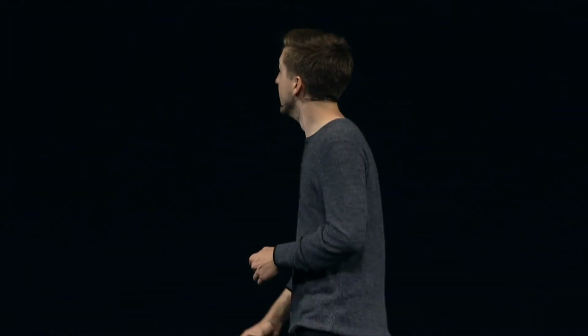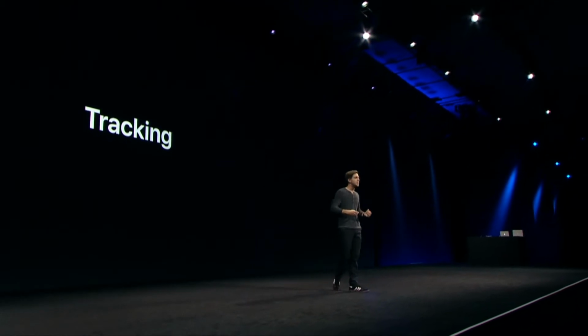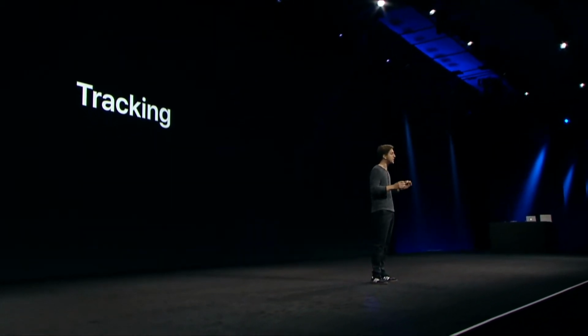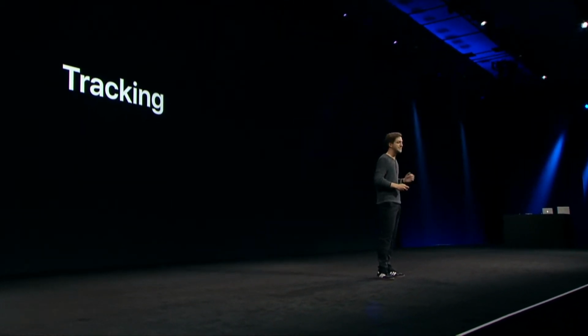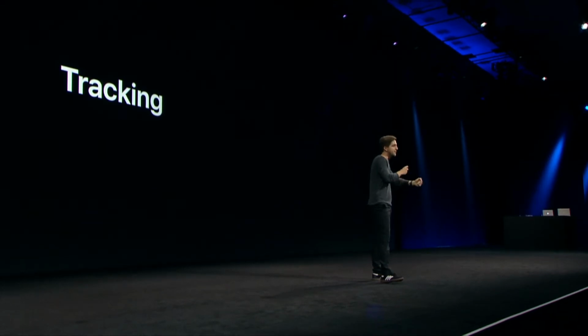Now let's talk about tracking in particular. Tracking is the ability to determine a physical location in space in real time. This isn't easy, but it's essential for augmented reality to find your device's position. So not any position, but the position of your device and the orientation in order to render things correctly.